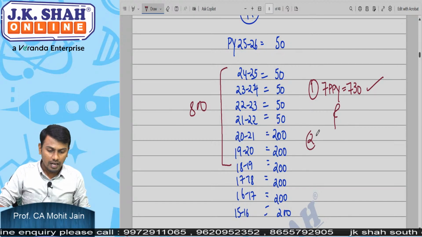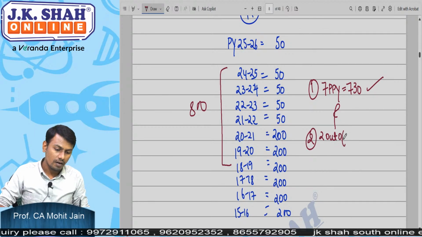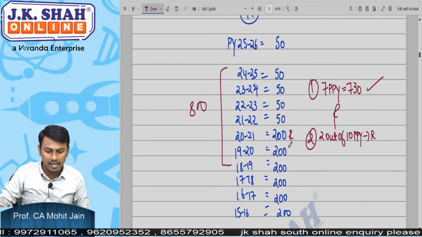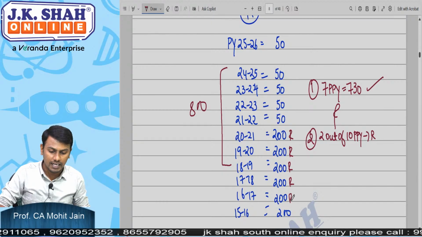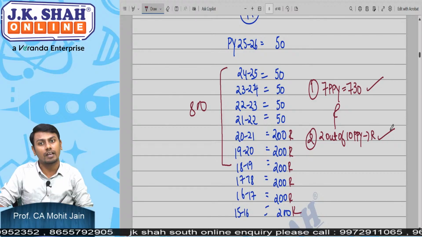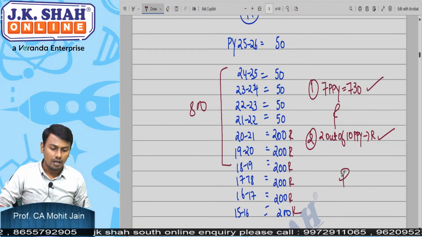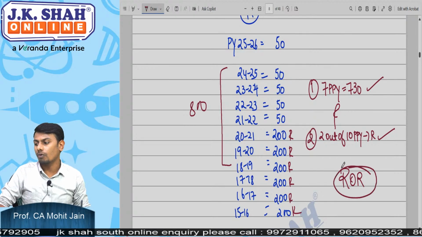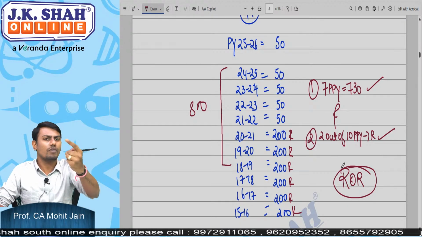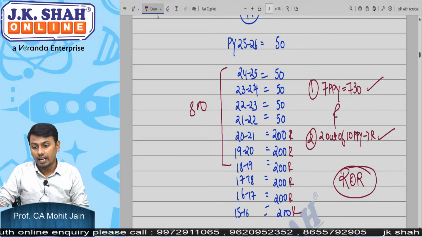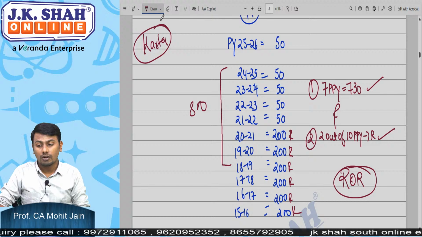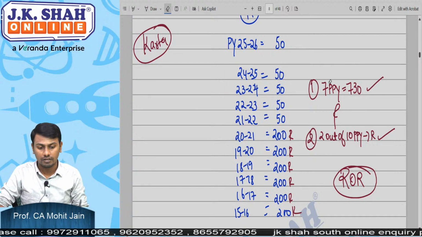Second, in 2 out of 10 preceding previous years, he should be a resident. Resident, resident, resident, resident, resident. So can I say both the additional conditions on Karta are satisfied? So HUF is ROR. Am I clear? But I want one extra piece of information from you. Please also determine the residential status of Karta, that is Mr. Ramachandra.